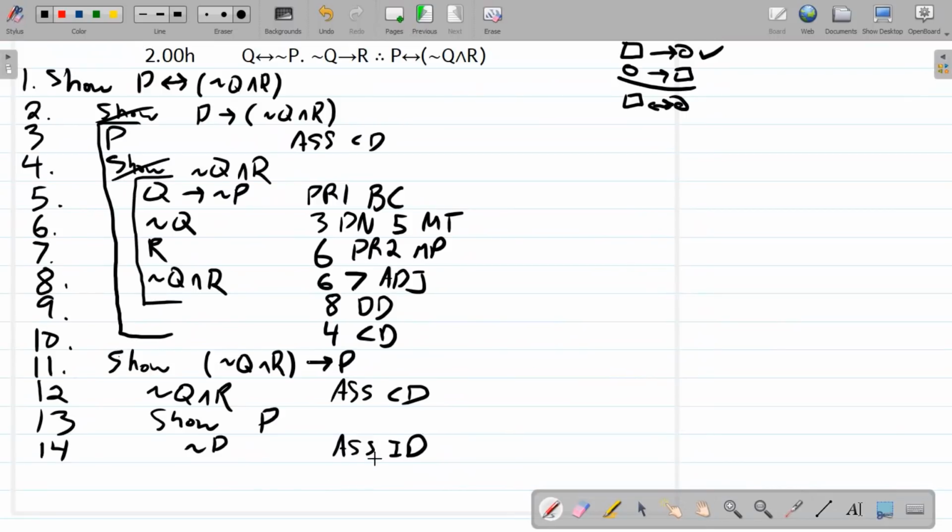Now keep in mind, I've started this new show line, I've started a conditional derivation, I've started an indirect derivation. None of this is available for use. I could use this line. So line 2 is available for use. That's the only line I have available. So all I've got right now is line 2, which I can't see how I could use because I don't have P and I don't have the negation of this thing. All I've got really is line 12, line 14, and my premises. Yeah?